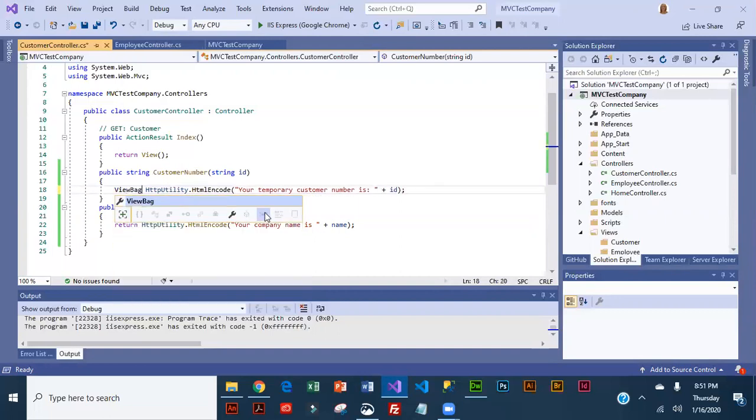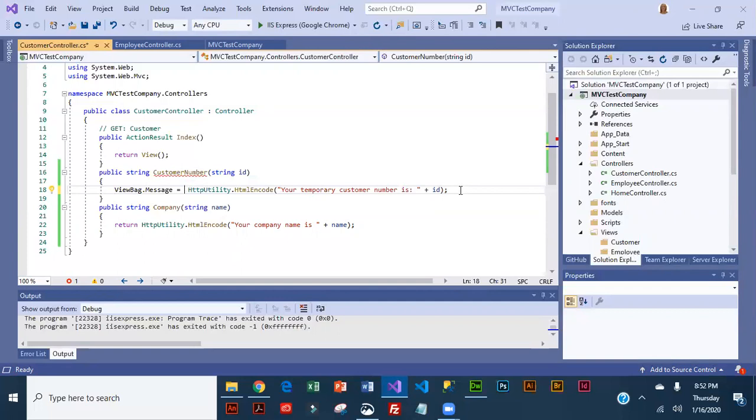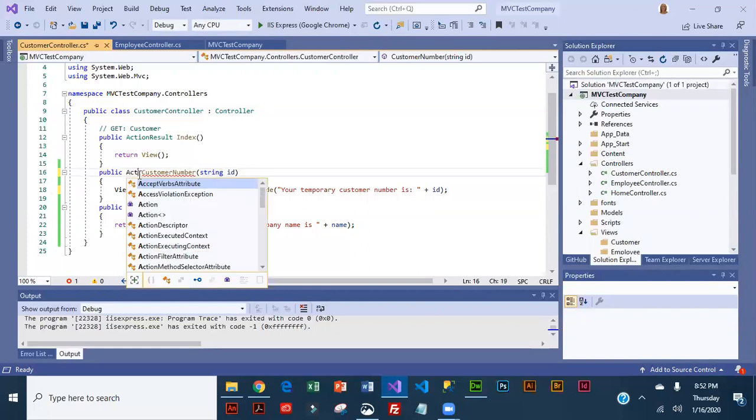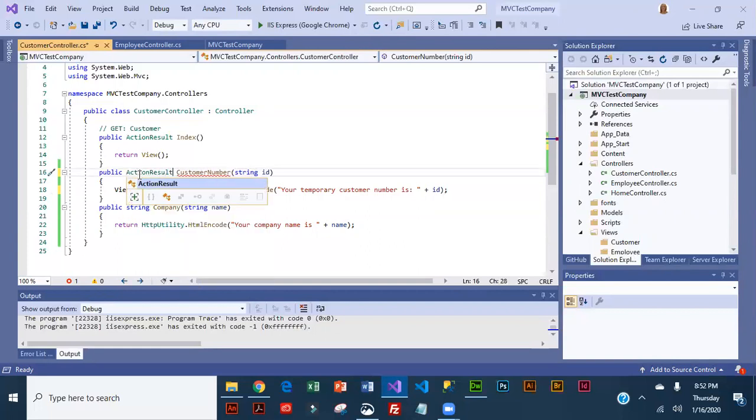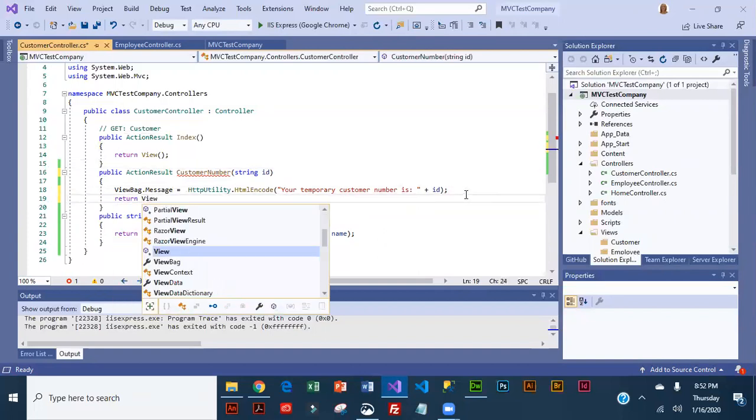We would say ViewBag.Message equals, and we're getting a little error for a couple reasons. This now needs to be an ActionResult. And we also need to return a view.